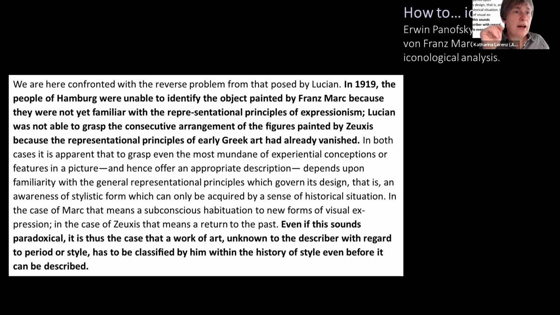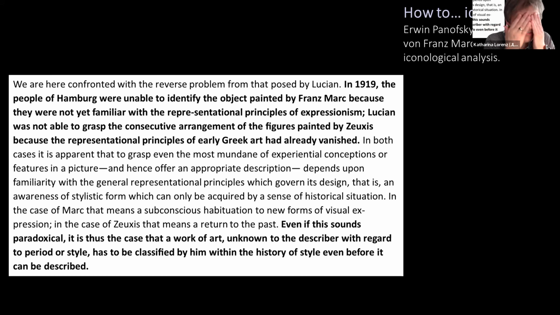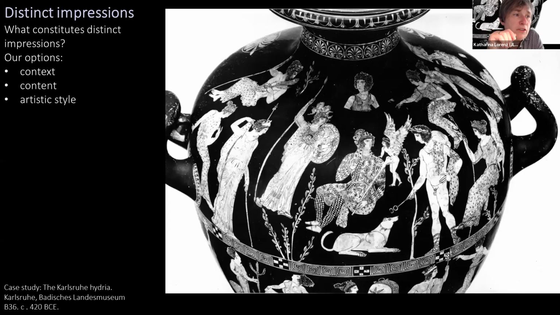And I think for us, this is a main challenge now when we try to make sense of something like identity, because if you take Panofsky's word seriously, and from my own experience I would think there are some valuable elements here which are quite true, that egg-and-chicken issue confronts us all the time when we try to make sense of artworks. But if you take this seriously, then it raises all sorts of questions about how we can manage to pinpoint or grasp something like identity, given that we first of all have to understand the collective traits of a particular artwork before we can then try to drill down into the specific and what in the OED is called the distinct impressions of this particular artwork.